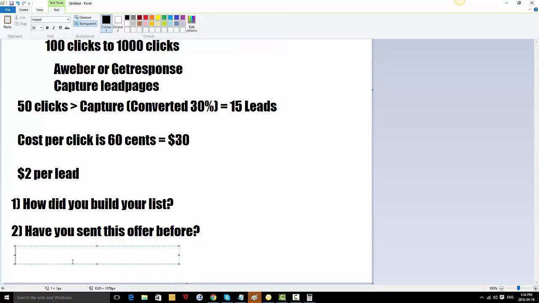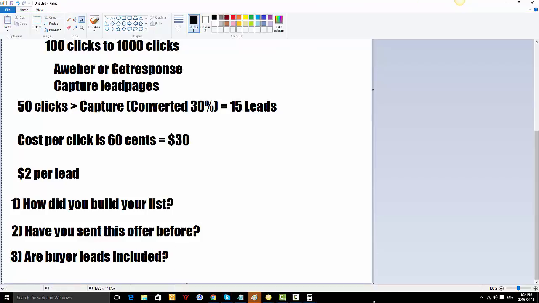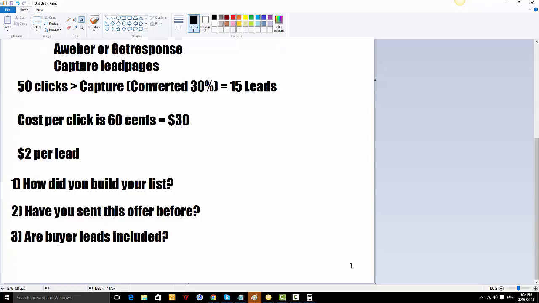And again, make sure you ask them, are buyer leads included? That just means that there are actual buyers on their list that have actually bought products. That way, you're not just getting freebie seekers. And if you actually write your follow-up emails right, it doesn't matter if they're freebie seekers. You can also convert them. It's just when they first opt in to your list, they don't know you, so they don't trust you.